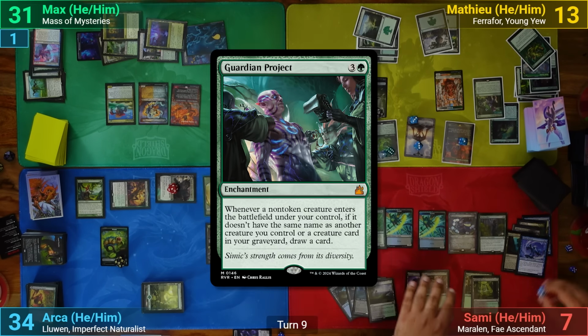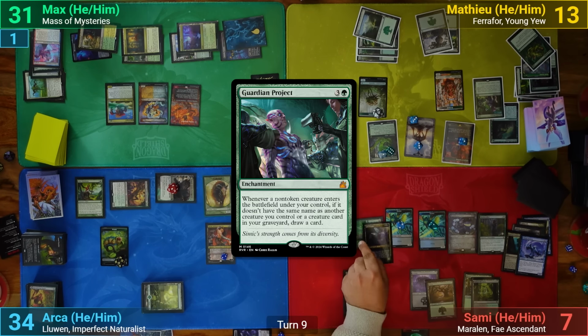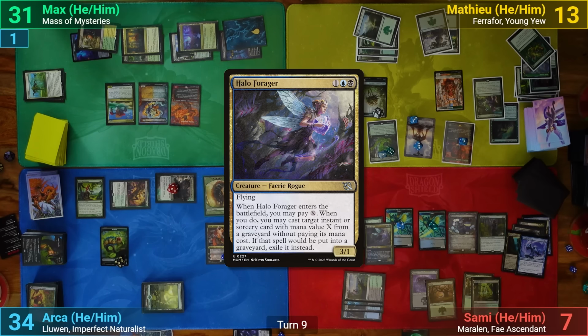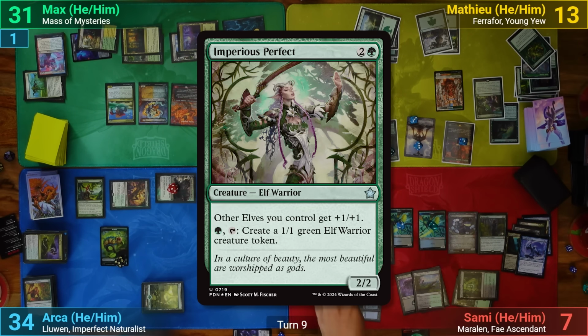Sammy's upkeep once more has him losing 2 and making 2 Fairy tokens, and drawing. He casts Halo Forger, and uses it to help cast Pillage the Bog from Arja's graveyard. Sammy then continues by casting Imperious Perfect, and then passes turn.